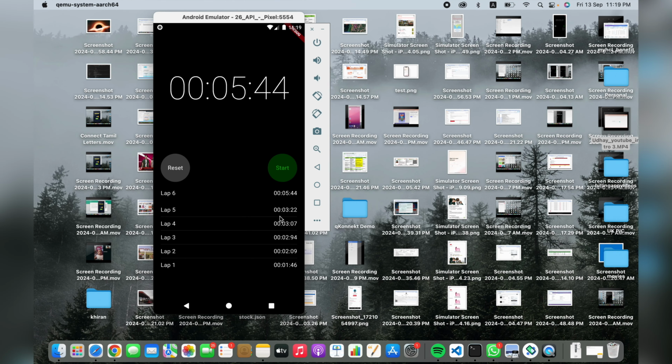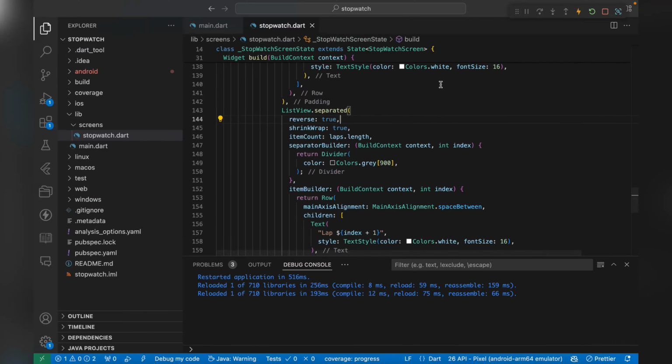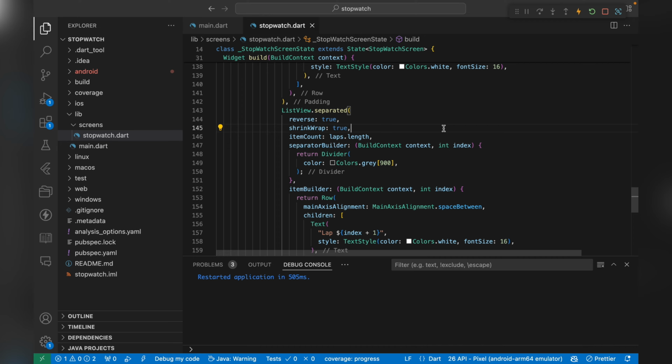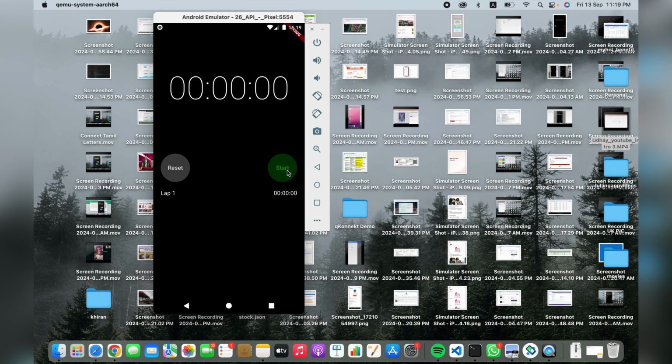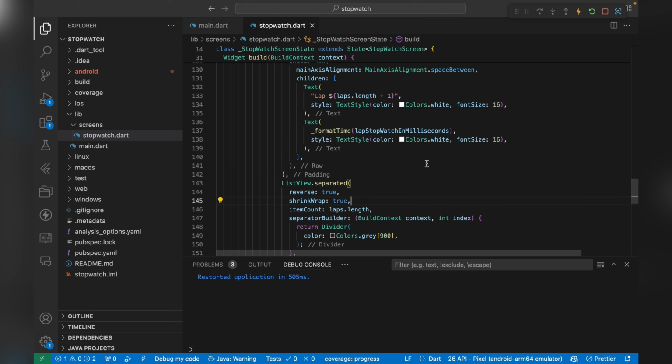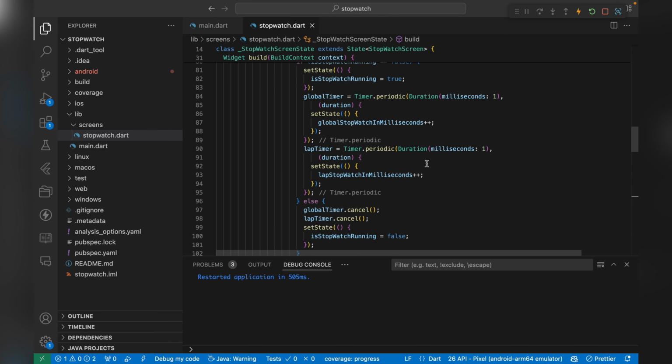And if you see there's some correction we need to do. I will show you what error it is. Whenever we click on start button, it gets started running, and if you see it is 4 seconds. This one should be reset whenever we click on the lab, but it is not resetting. Whenever we click on the lab, it should start from 0, but it is not happening. So we will write code for that as well.